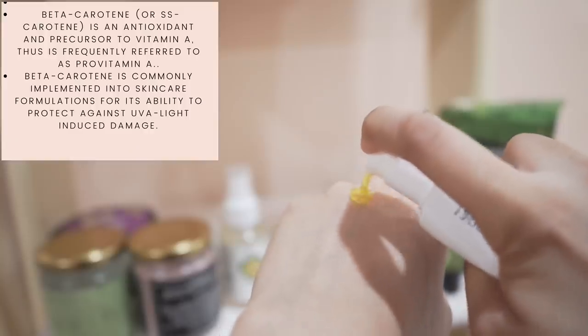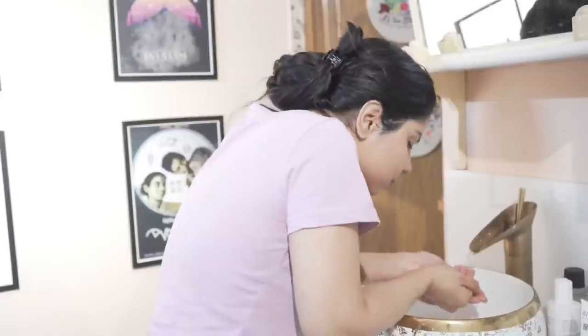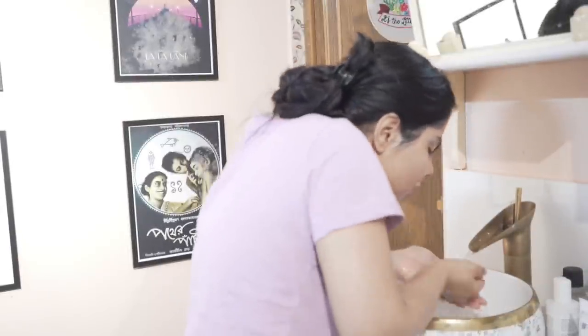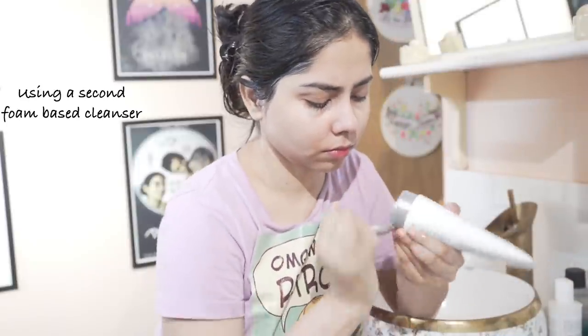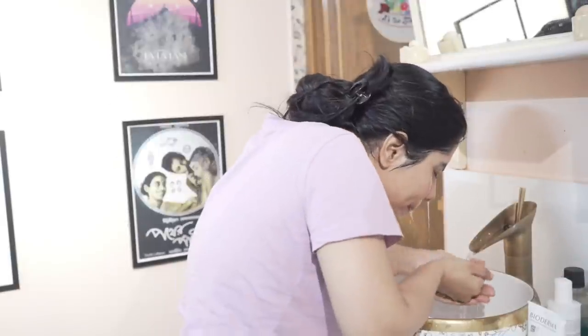Many people have told me that shea butter gave them fungal acne, so that's something to keep in mind. Also, this gel has beta carotene, which gives it this yellow tint. To use it, you just splash water on your skin, massage it for one minute, rinse off, follow up with a second cleanser, and you're done. It removes sunscreen, makeup, and dirt quite effectively. However, I noticed it leaves a thin film or residue on my skin — unlike the Neutrogena cleansing oil, which doesn't leave residue — but since I follow up with a second cleanser, it goes away.